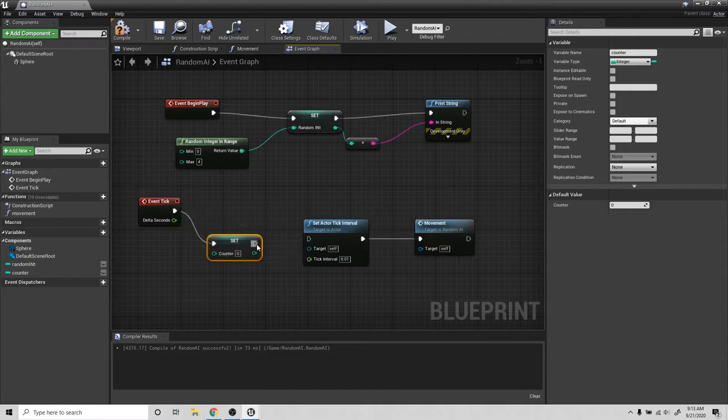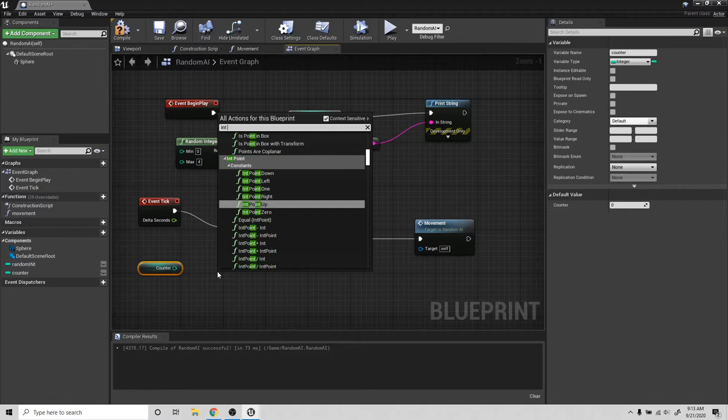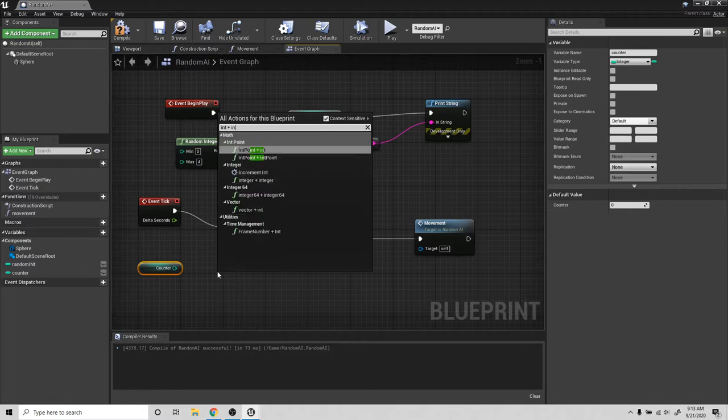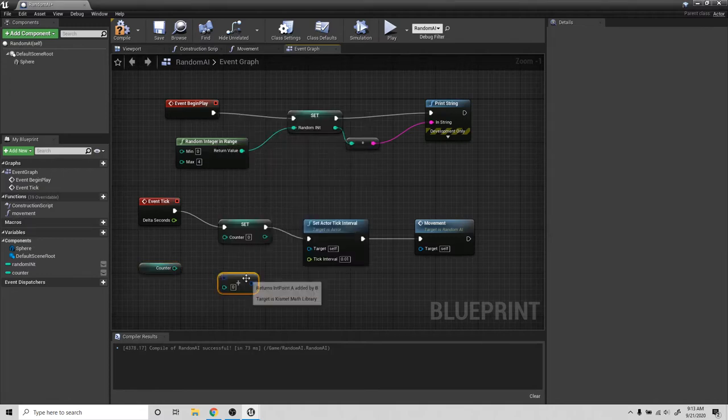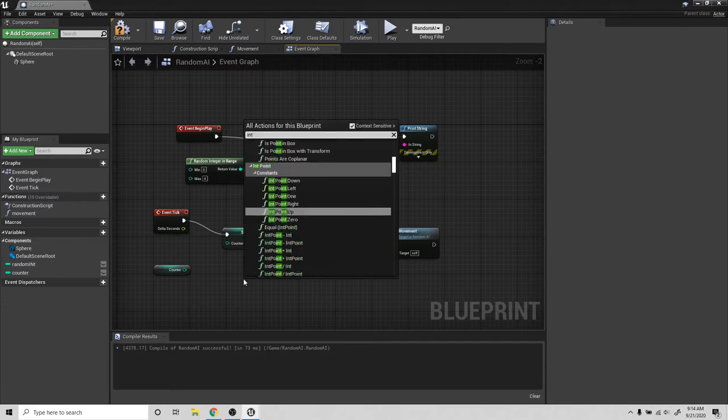I'm going to connect the set here. And I'm going to say get counter, and then we're going to do int plus int. I think I chose the wrong thing. Let's try that again.